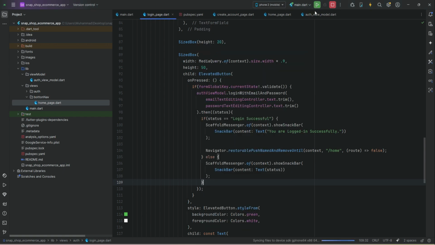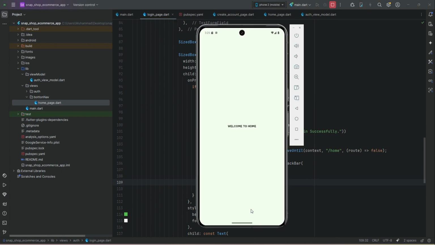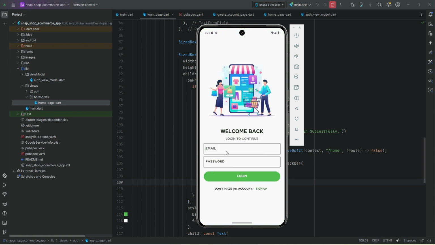Of course, in case of error, let's say if your password or email is incorrect, let's try it. Let's say with any wrong password, then it will display the error message, the exception message.